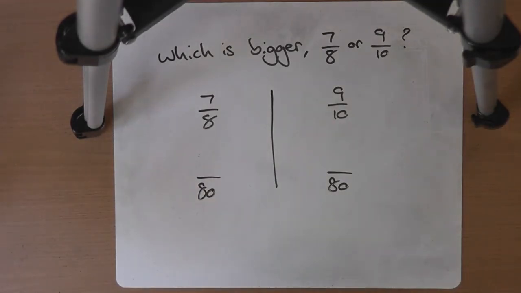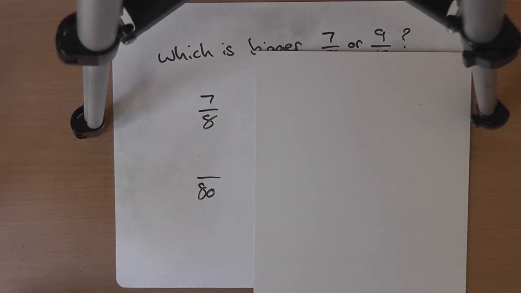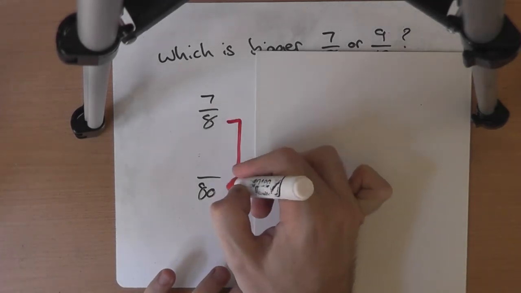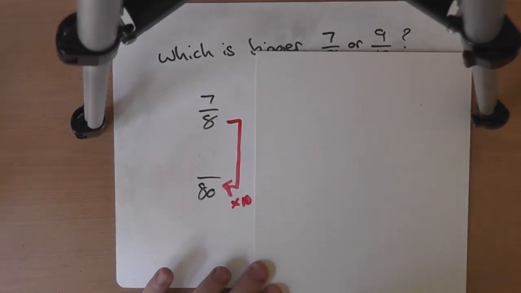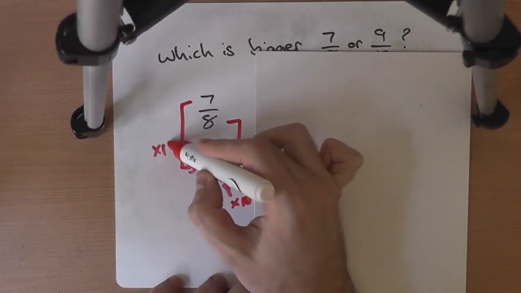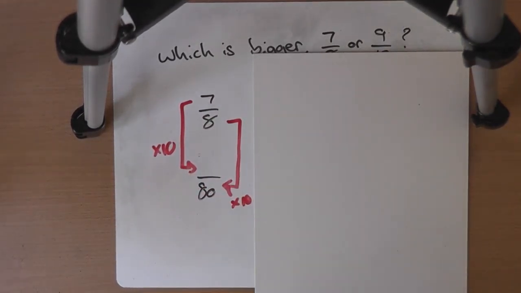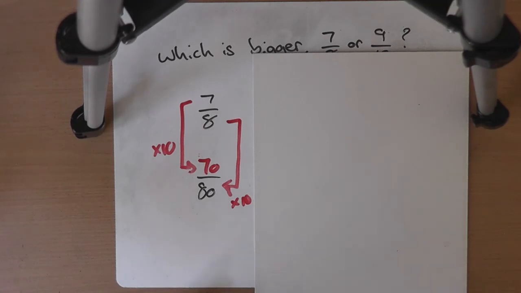We're going to rewrite the two fractions then, one at a time. So I'm going to cover up the one I'm not looking at. I'm just looking at the 7/8 first of all. And I'm going to say, how have I got from 8 to 80? And to get from 8 to 80, I've times by 10. Now, if I've done that on the bottom of the fraction, I also have to do exactly the same to the top, because we're all about keeping these as equivalent fractions. This doesn't work if we're not using equivalent fractions. So on the top, 7 times 10 is 70. And that's that first one done.